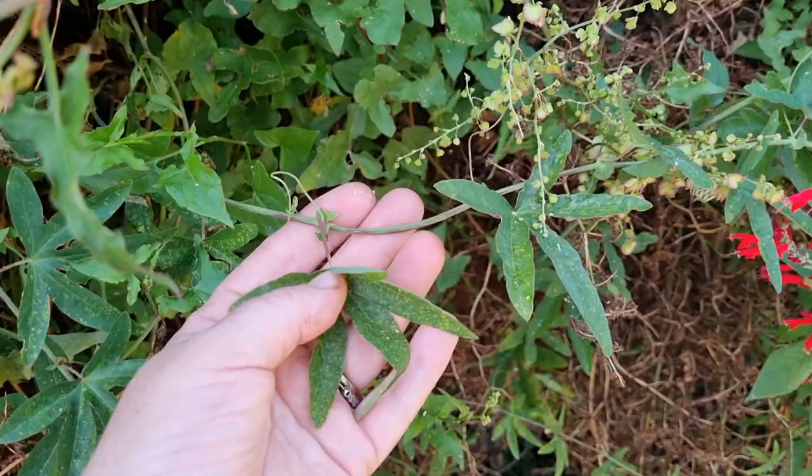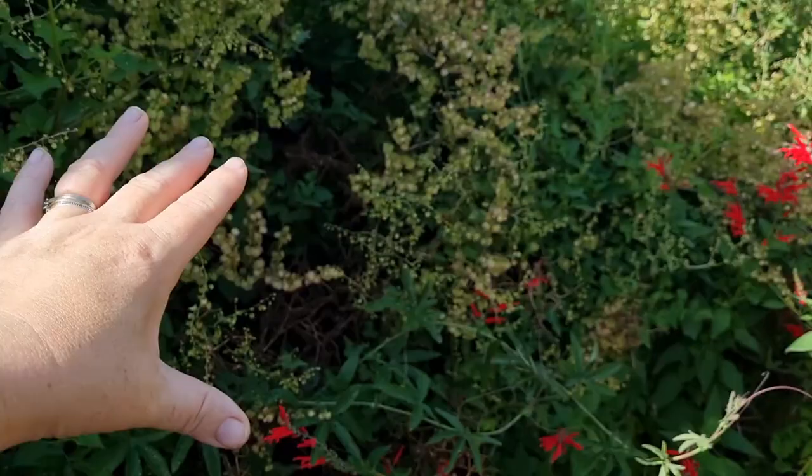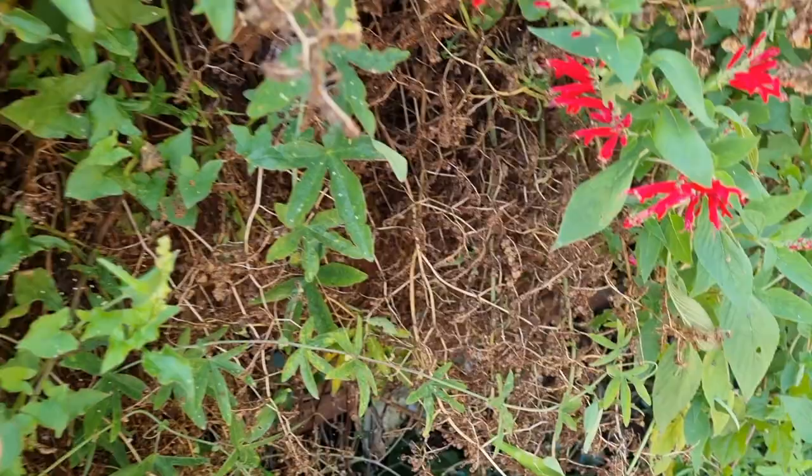They're all over the place and they're just awful to try and remove permanently. They keep on coming back every year. Now the thing is, when I do clear off all the weeds from this fence, I need to be really careful because last year when I tried to do it, I got an awful fright.